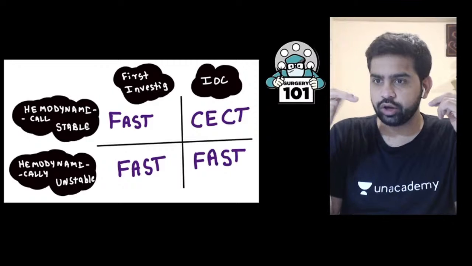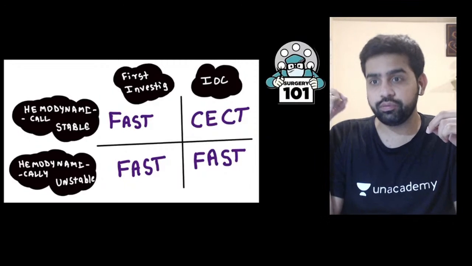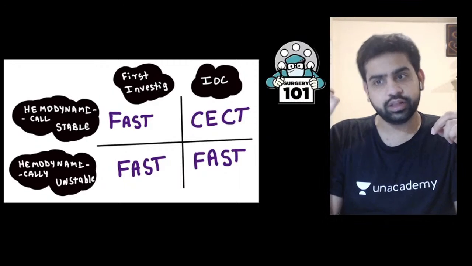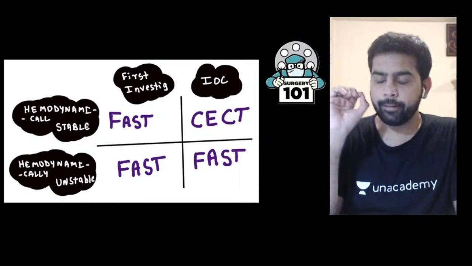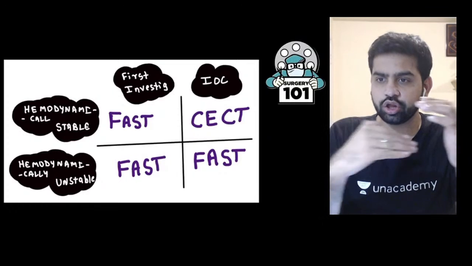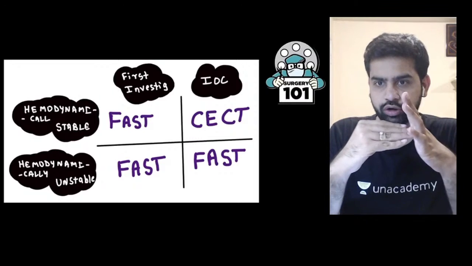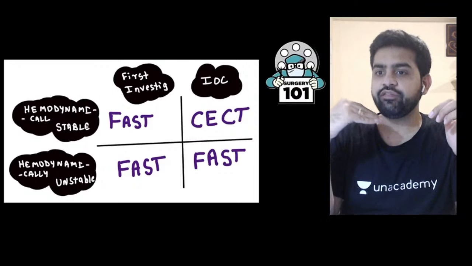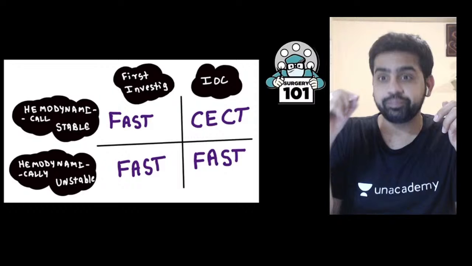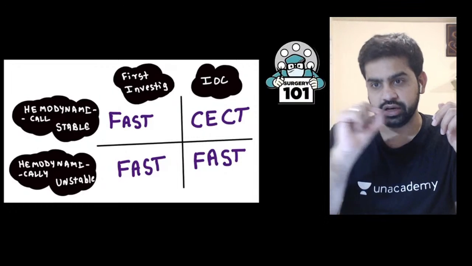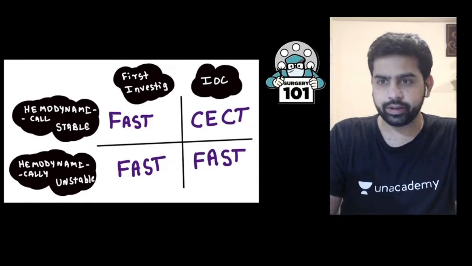But if you talk about the hemodynamically unstable person, if they ask you the investigation of choice, it is still the FAST. Because if you look at the protocol, based on the FAST, you were taking a decision whether you want to go in for an exploratory laparotomy or not. On the other hand, if there is a hemodynamically stable person, then the investigation of choice will become contrast enhanced CT scan. Okay, I hope it makes sense to you guys.